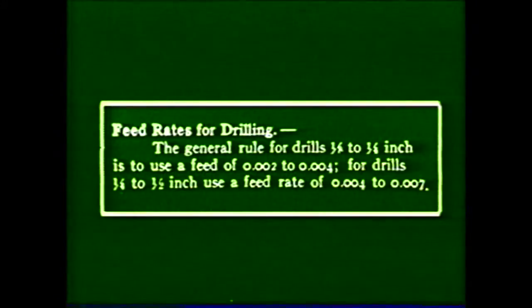To determine the feed rate, you can again refer to the Machinery's Handbook. The general rule for drills of 1/8 inch to 1/4 inch in diameter is 2 to 4 thousandths per revolution. For drills of 1/4 inch to 1/2 inch in diameter, the feed rate is 4 to 7 thousandths per revolution. So for this demonstration, you can use a feed rate of 4 thousandths of an inch per revolution for the 1/4 inch drill.